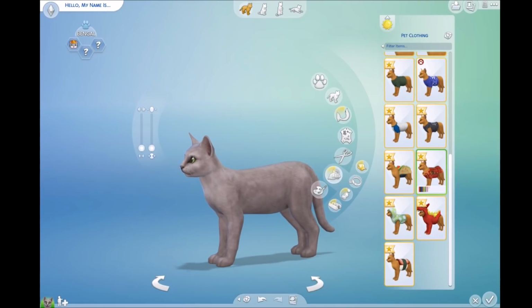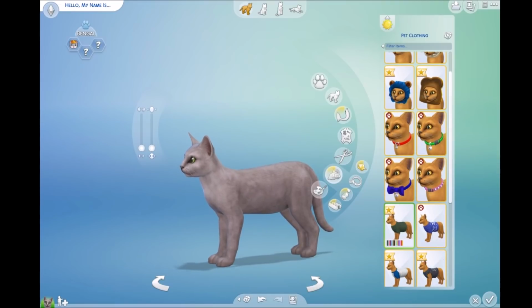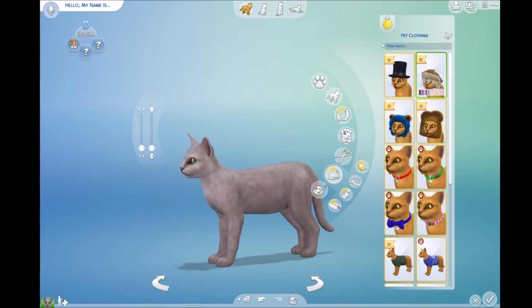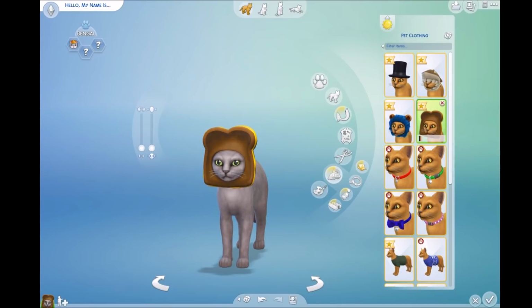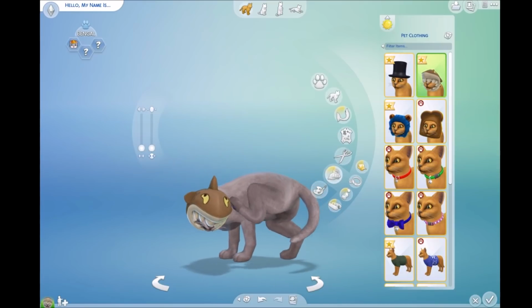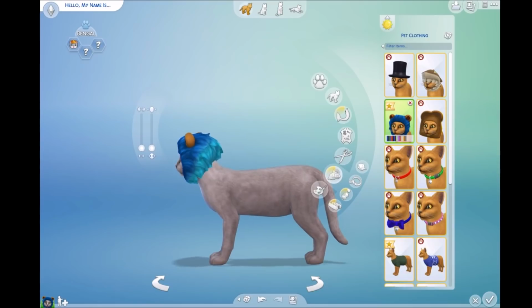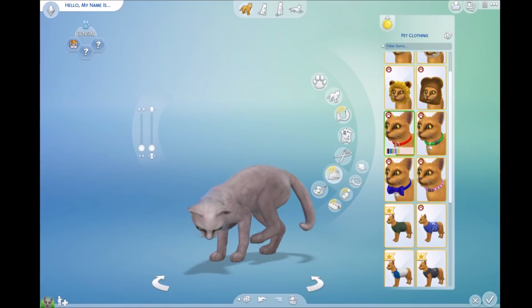So that's a nice one, but I don't think I'm going to put him in his winter look just by default. What I do want to see is, do they have a scarf? Because he always wears that scarf. I don't think they do. That's a little disappointing. I mean, he could put his head in the sandwich. That's fine. My goodness. There's a shark head. There's so many funny things. And then, of course, this adorable top hat. A lion's mane. That's like a neon blue lion's mane. Oh my goodness. That's funny.